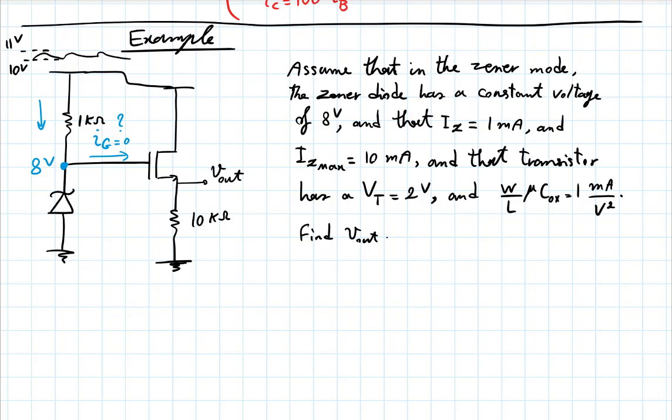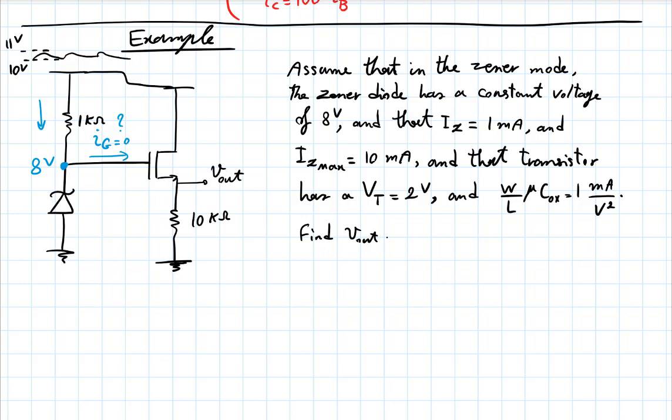Which means then, for the MOSFET, the circuit is in fact in DC. The MOSFET does not see any voltage variations there, because the voltage there is pinned at 8 volts. And it kind of isolates the MOSFET from seeing variations that are due to the variations at the input. Now, that's very good. It means all that current is going through the Zener without the Zener changing its voltage. Now, if you know that, find V out.